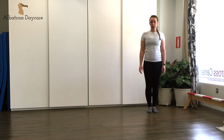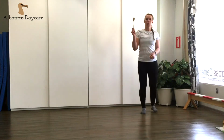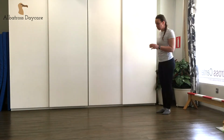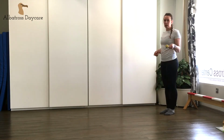First, we're going to start with balancing, and I have some things that I'm going to use first. This is going to be a spoon and a little ball. So the first thing, I'm going to try to balance the ball on the spoon. So I'm trying to balance it with one hand, and you can swap it around to the other hand. Okay.